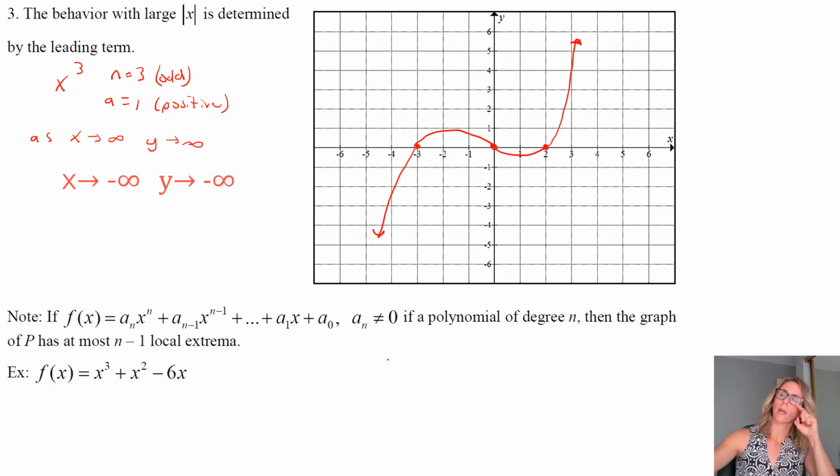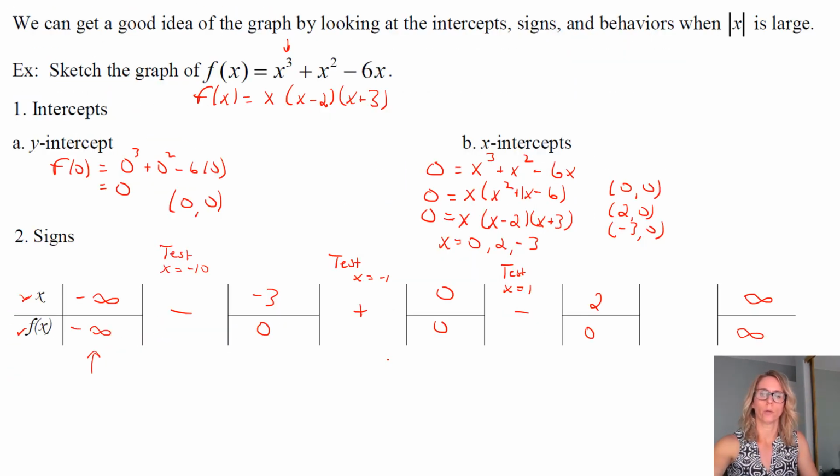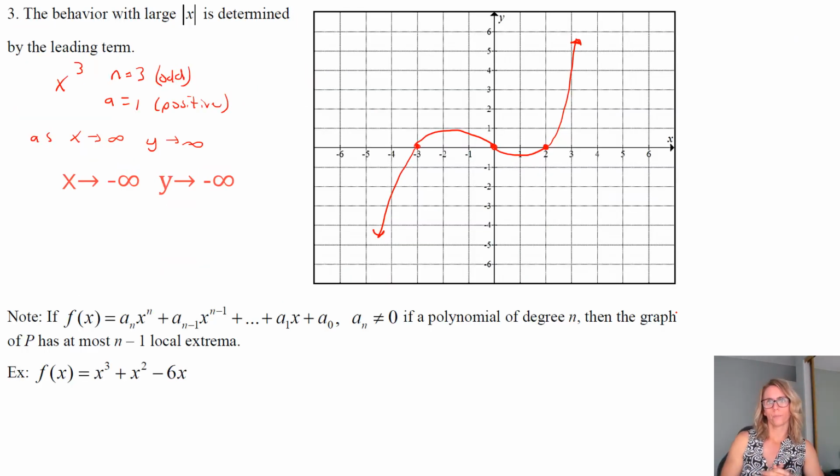And then we can already see, because we've already thought about the end behavior, that if we were to pick a value, say x equals 10, we plug it in, f of 10 is going to be 10 times 8 times 13, positive, positive, positive, everything is positive, and yes, our y values are positive, and we can already see that right here. So this is a sketch of what that polynomial looks like using the things that we already know, plus some stuff that we've just talked about.